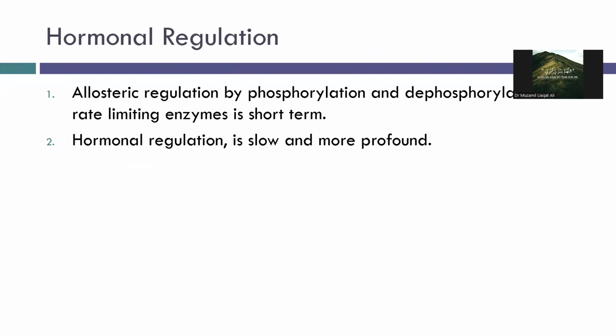So, what about the hormonal regulation of glycolysis? The very first one is the allosteric regulation by ATP, AMP, or some other molecules like the G6P molecule, right, which is rapid and short term. The second one is the hormonal regulation that is slower but more profound. Hormonal regulation includes insulin. Insulin promotes glycolysis in the well-fed state, and the counterparts of insulin are glucagon and epinephrine, which inhibit glycolysis and stimulate gluconeogenesis that occurs in the fasting or stress state or in low energy states, right?